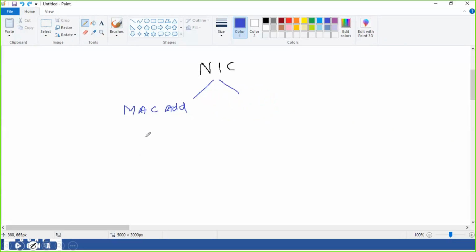About MAC address, it is 48 bits. MAC address is 48 bits. All of you following me? Yes, sir. Okay. So for this MAC address there are two more names actually. We can call it the physical address, or we can call it the hardware address, or MAC address. These are all the names for this MAC address: physical address, hardware address, MAC address. This is 48 bits. Bits means what? Binary, zeros and ones. Okay. This 48 bits is represented in 12 hexadecimal numbers.